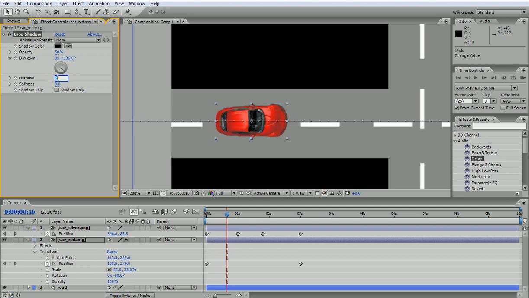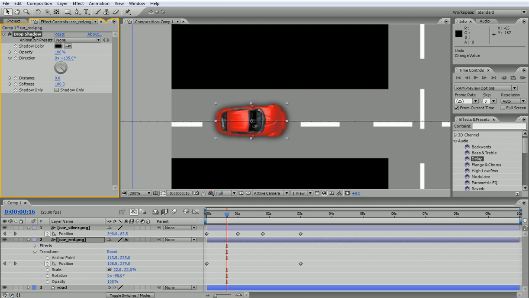So I'm gonna set my distance to 0, and I'm gonna increase the softness like this, and now I'll have a nice shadow underneath the car, and I'll increase the opacity to 100%. Alright, so that's good. Let's say 100 for the softness.